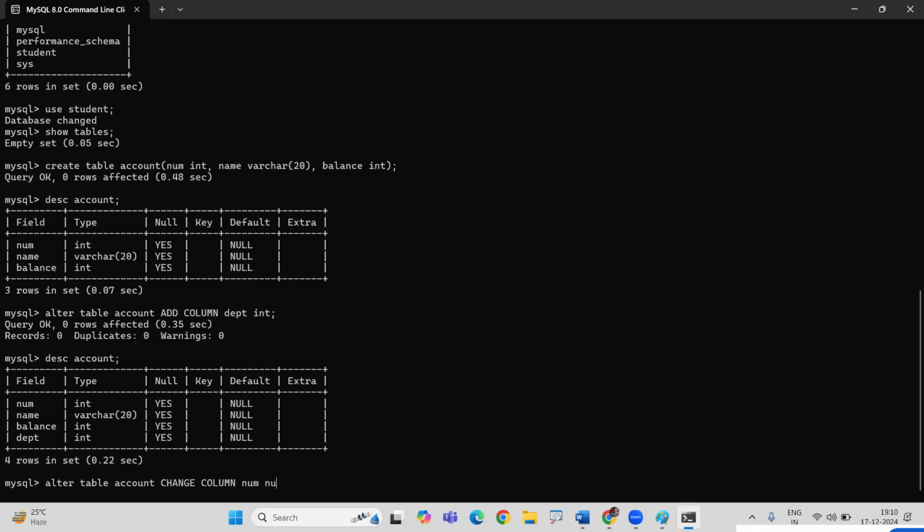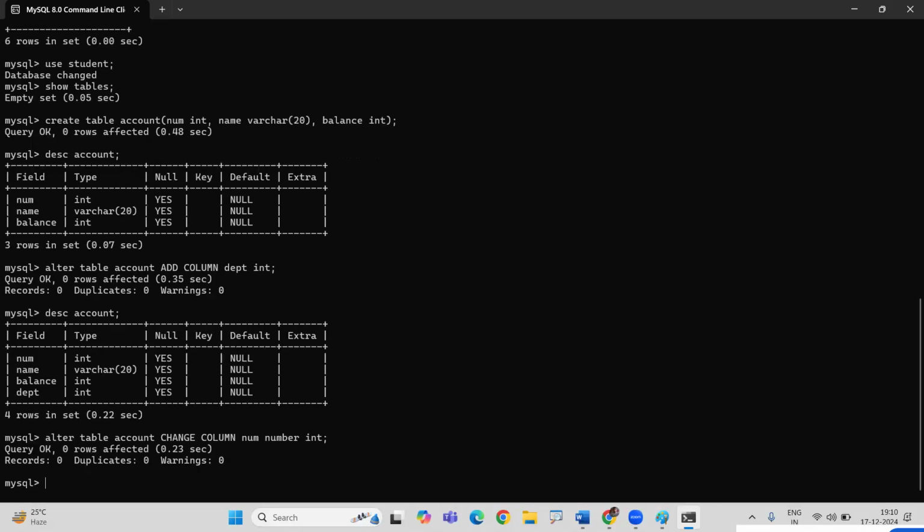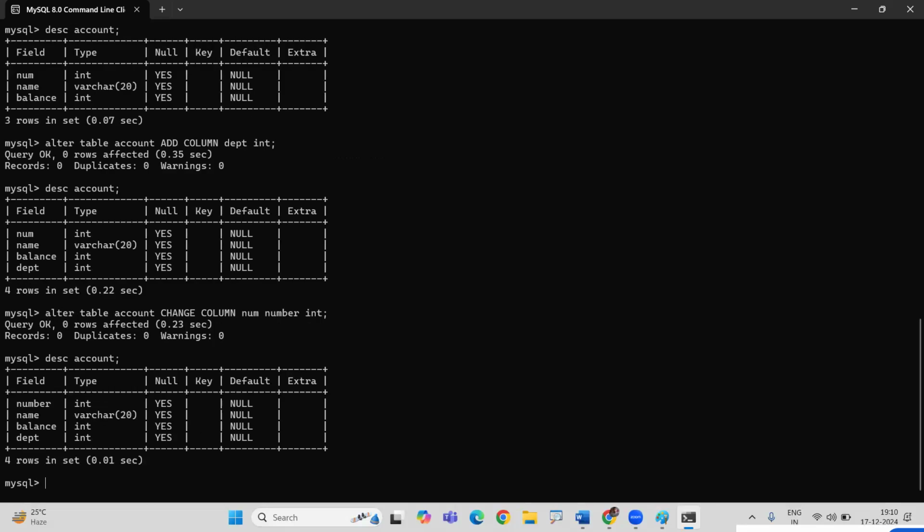I'm changing it to number. The type also, if you want to modify, you can modify, but I want to use the same type, sir. Changed. Account change column num to number. Now look at this, look at the first field column: number.